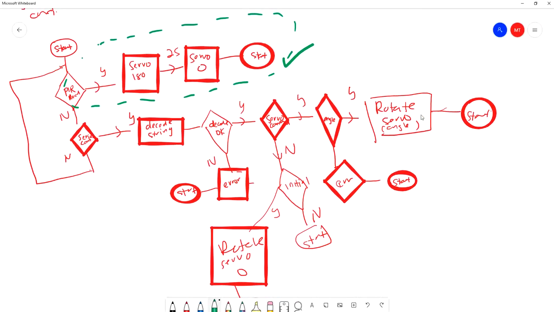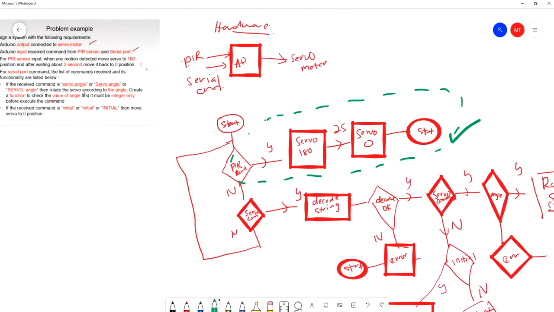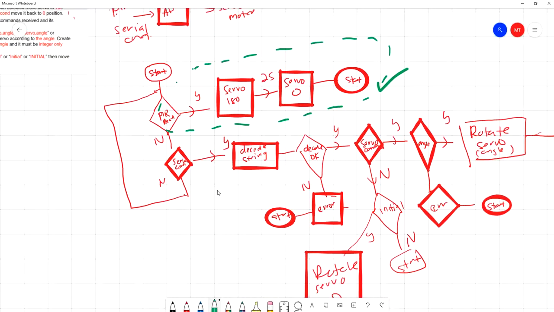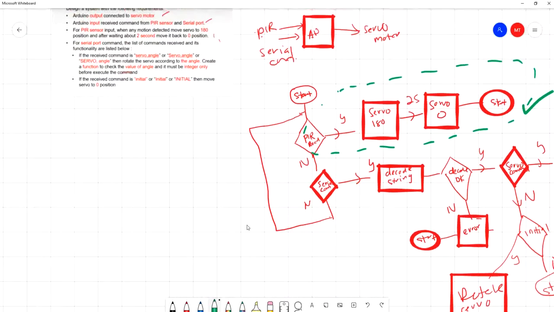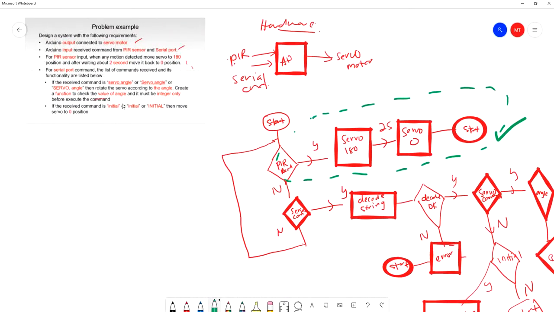So the first one is it will be based on the given command here, servo everything, and the second part is the initial command. So basically, first thing first, we need to ensure that it will extract the information regarding the comma, or without the comma, it shall be the initial command.